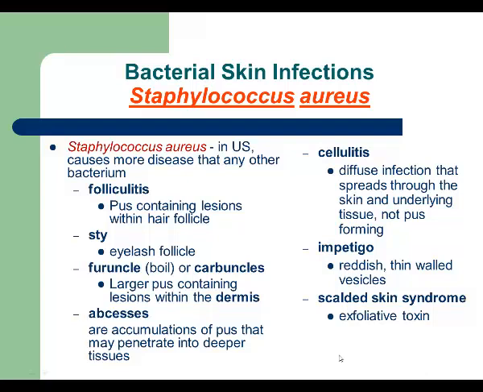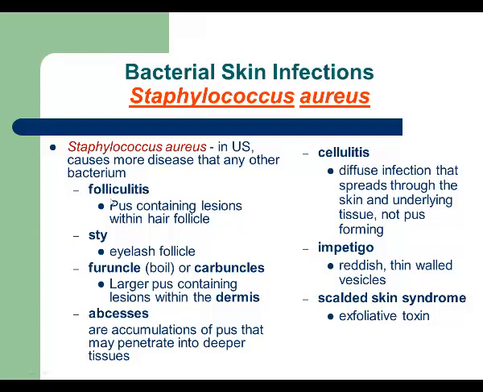Staph aureus can cause different skin infections, and we'll start with the surface layers and then go deeper. So the first surface infection is impetigo. Yes, impetigo also can be caused just by Staphylococcus aureus. It's a superficial infection, but the lesions of impetigo look a little bit different if they're caused by just Staphylococcus aureus. That lesion looks like reddish, thin-walled vesicles filled with clear exudate. No pus will be produced.